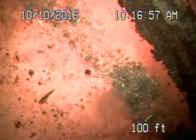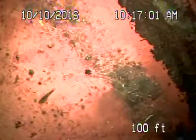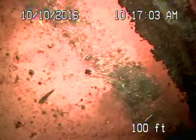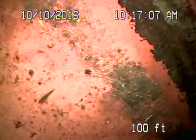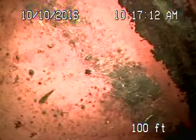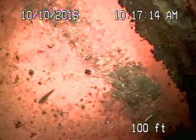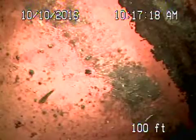Okay, we're here at 1032 North Brighton in Burbank. We've got the camera in from a roof vent, a 4-inch roof vent. There were no mainline cleanouts available. Nevertheless, we're all the way out to the City Connection in the street. That's the City Connection right over there. We're going to pull the camera back to have a look at the sewer line.